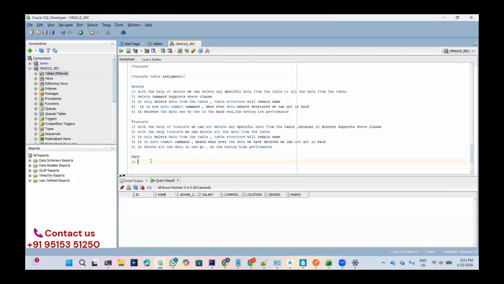Now, you can just mention with the help of drop, we can drop the table from the database.